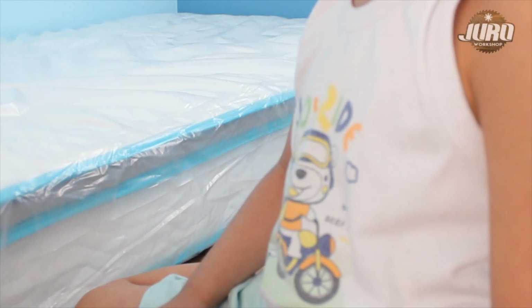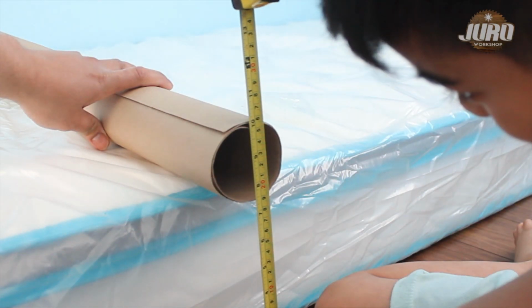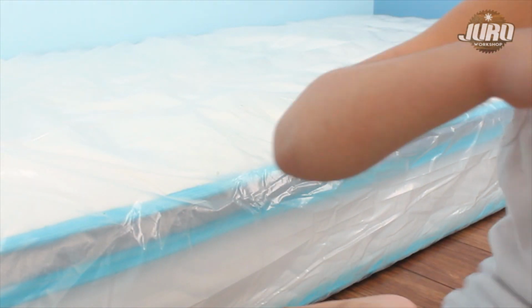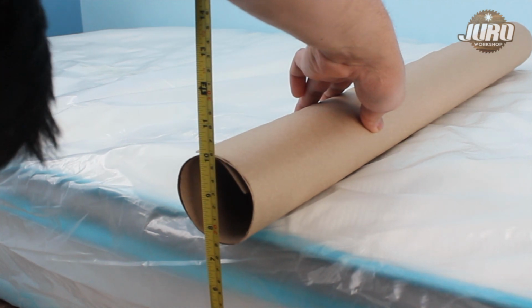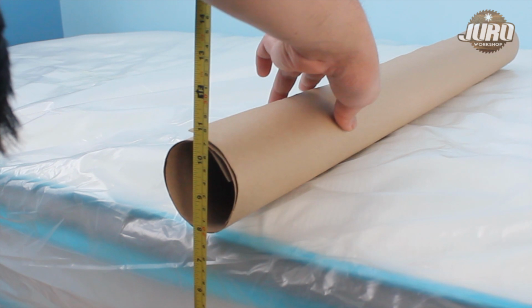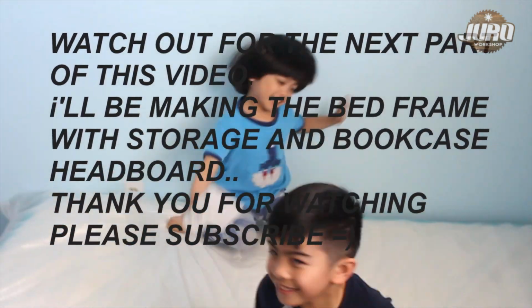You're gonna measure from here, right? Ooh, yeah! There you go, measure from here to here. Okay. How is it then? Seven and a half. How about here? The other side. What? 7.5. Oh. 8. Yeah. Bye.